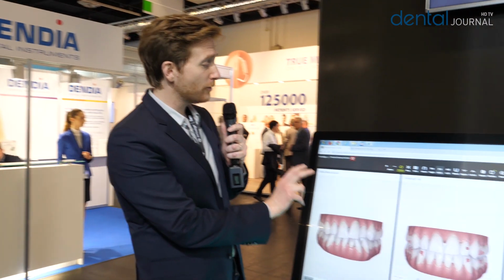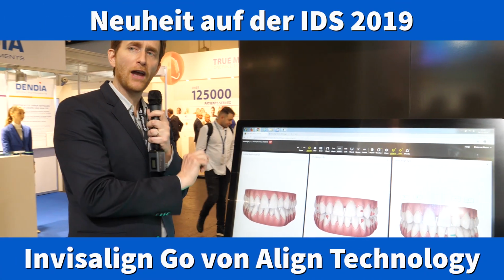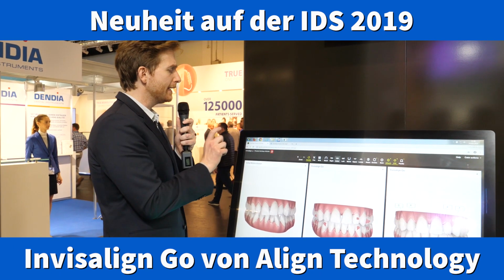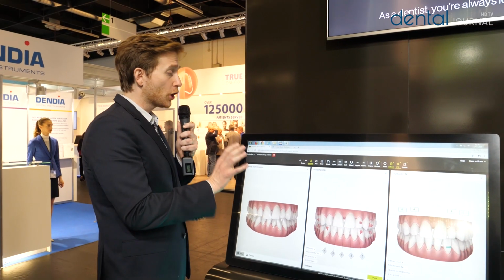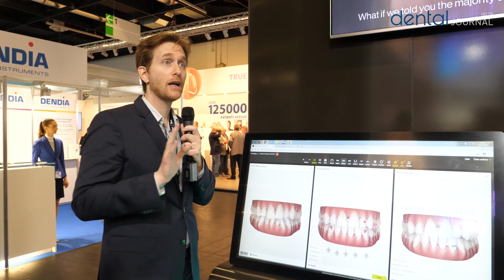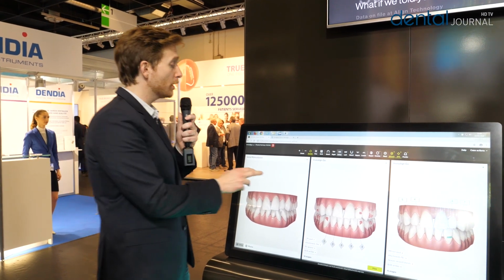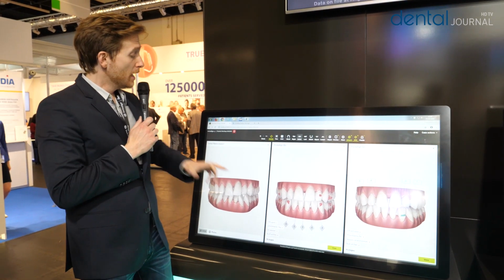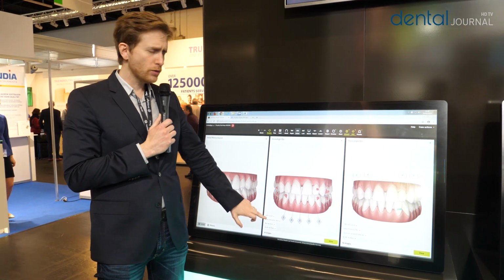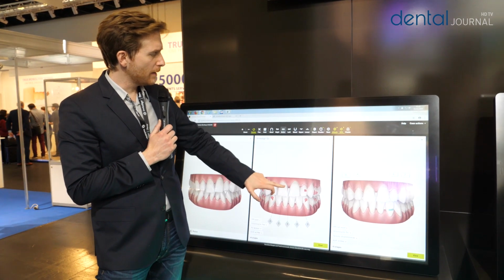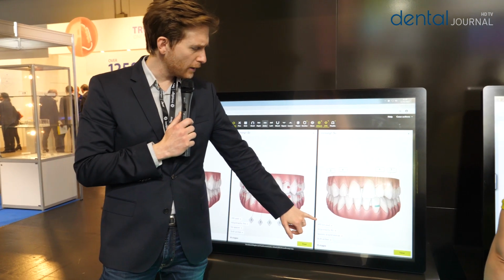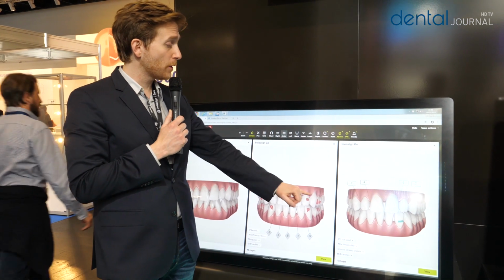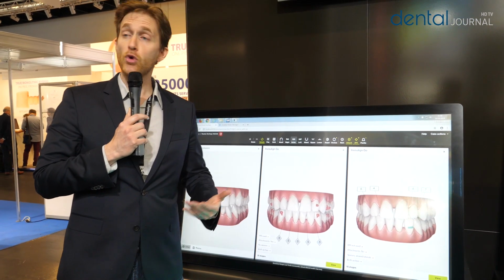The Go program is specifically designed to move the teeth from 5 to 5 for limited crowding and limited spaces. You can't move the back teeth, you can't change classes, of course, but you can have different types of treatment proposed. For example, here you can have IPR and attachments used on the teeth, and here you have the second proposal without IPR, without attachments. That could be good for the patient because some of them don't want attachments on the front teeth. Maybe they don't like stripping.